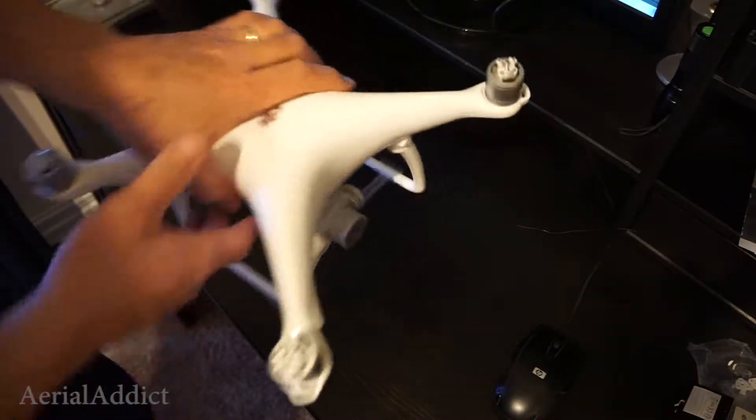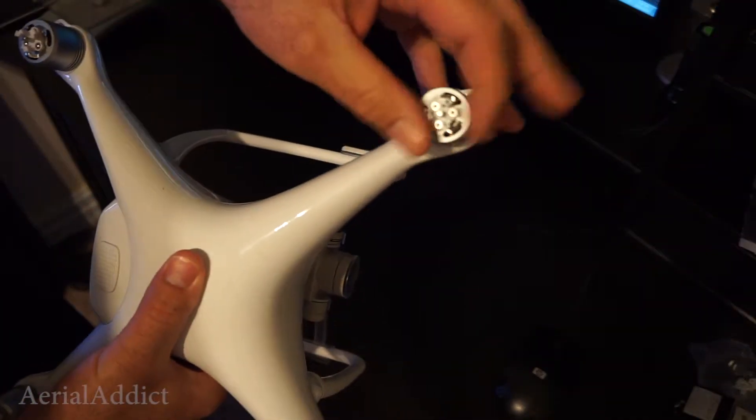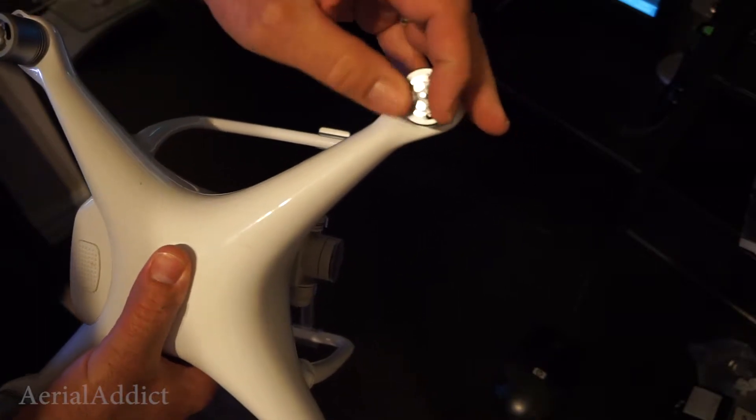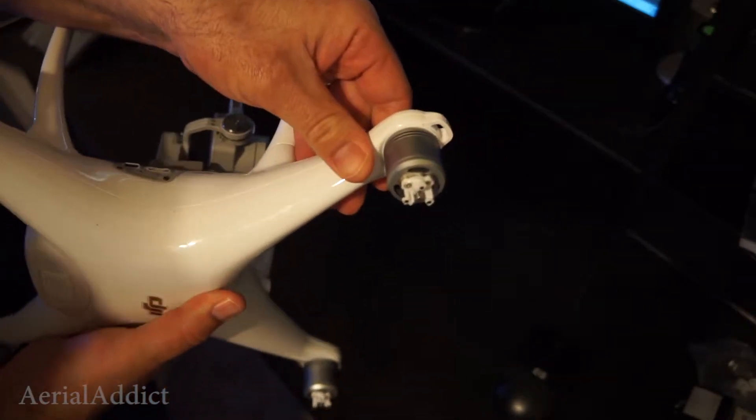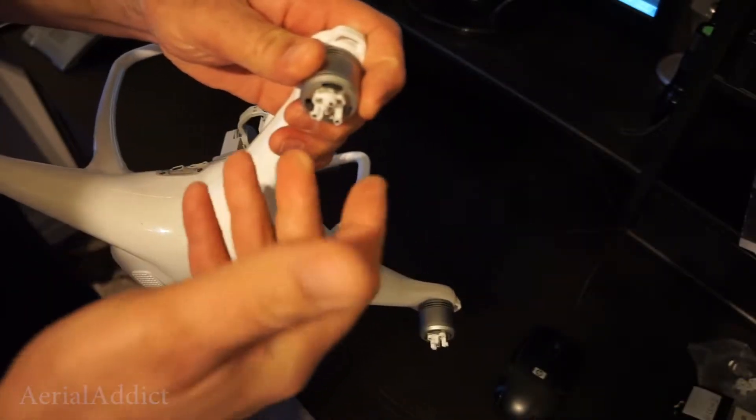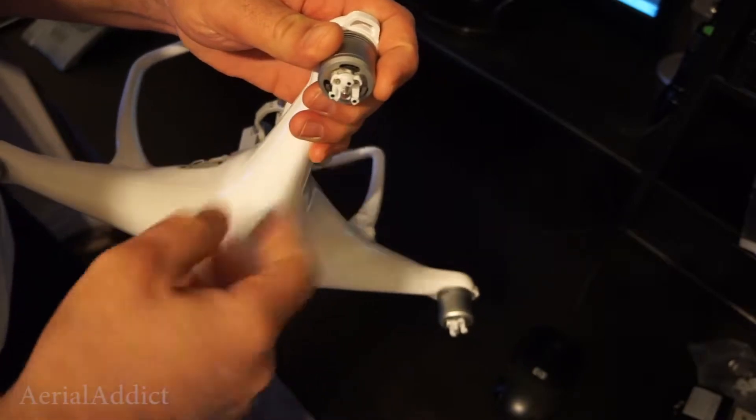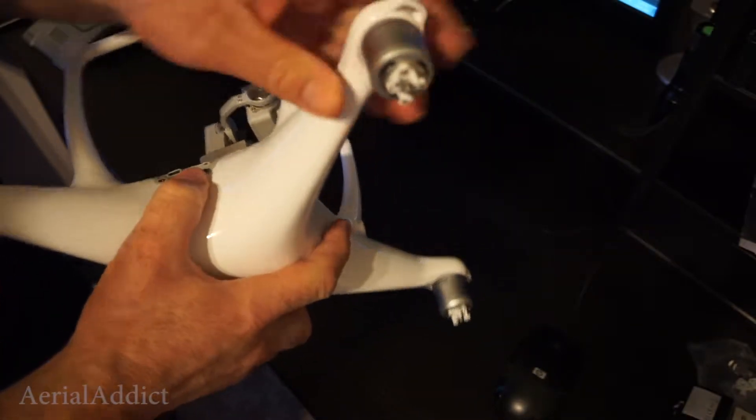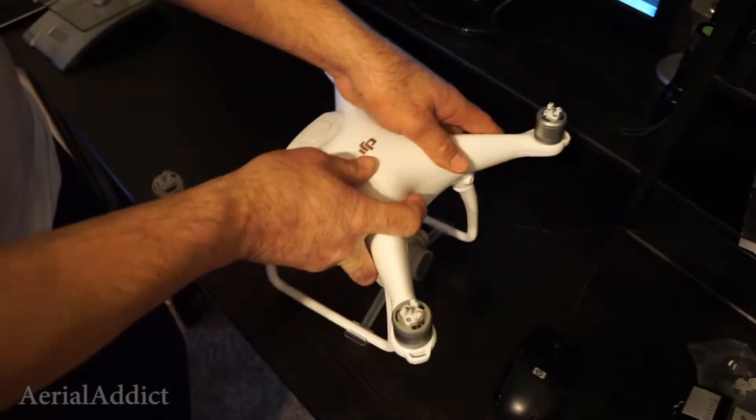So what I thought was, I want to build something to protect that inside the backpack. Now you can buy metal motor mounts and that's great, but I thought wouldn't it be great to be able to put something on there that A wouldn't void your warranty and B would take care of the problem of having these little plastic protrusions break off.